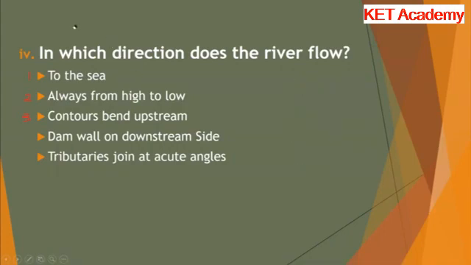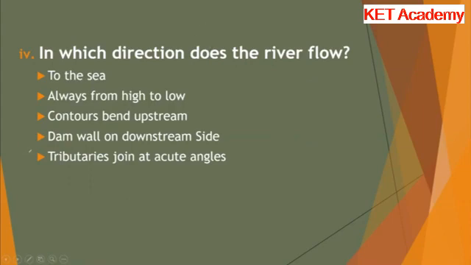And then we have a dam wall. The fourth rule, when we have a dam wall, this is always going to be on the downward side of your stream. If your stream is flowing in this direction, here we're going to have a dam wall. The water is going to build up behind your dam wall. So it's going to look something like this. Your dam wall is always going to be on the lower side of your landscape so that the water can build up behind it.